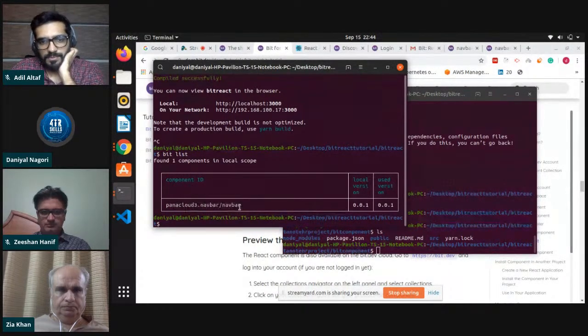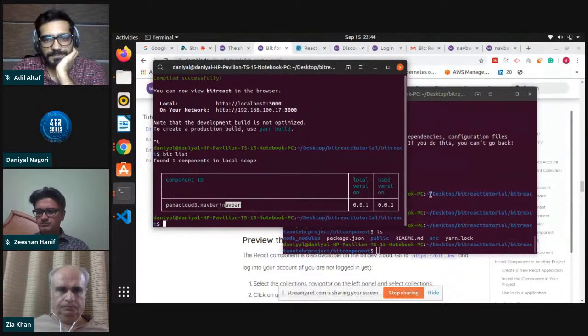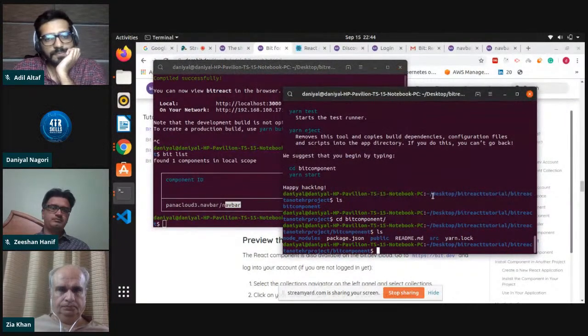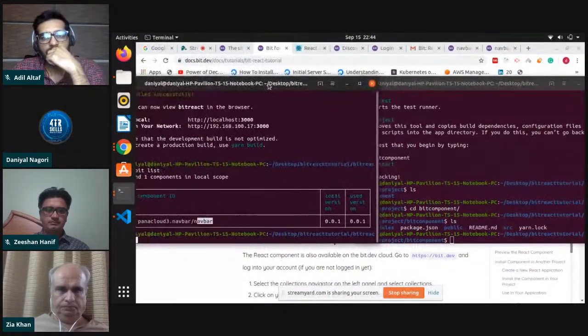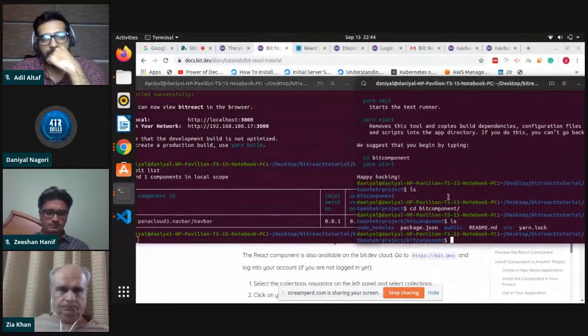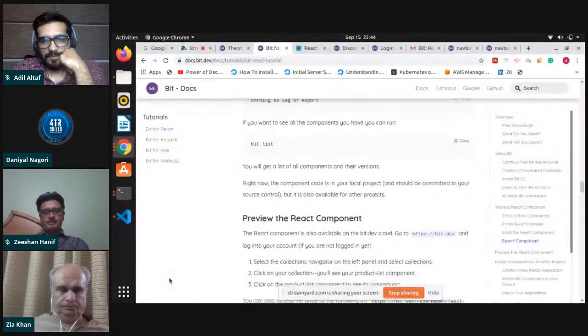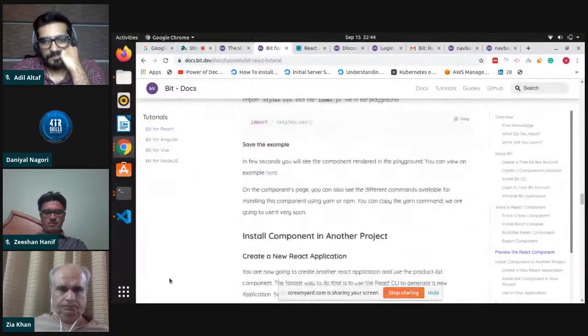Here we have the component id and the local version of what I have already done with the component. So in this one terminal we have another project, and here we have the exported component. So now I'm going to use it in this project. Just simple, we need to import it, nothing else.